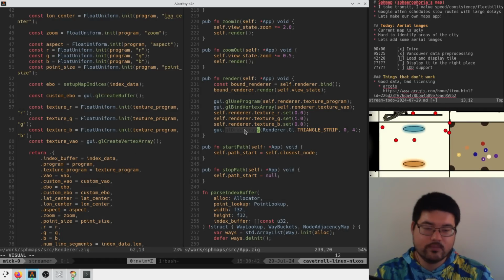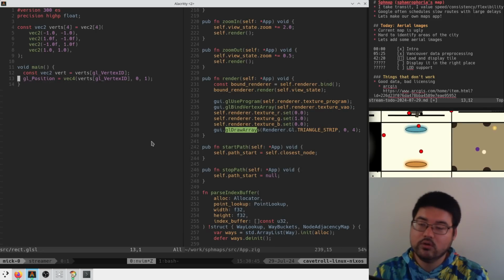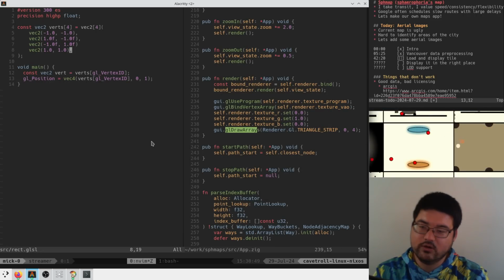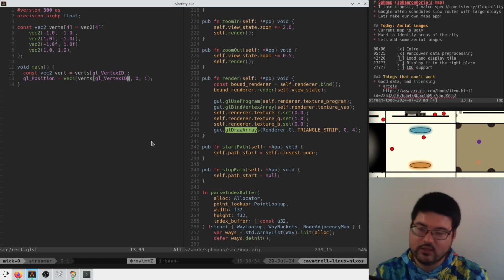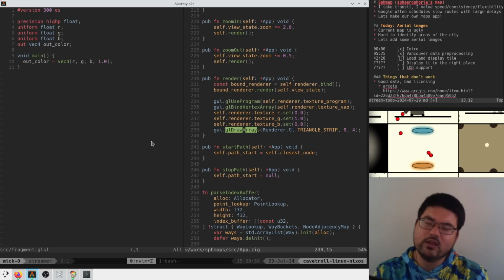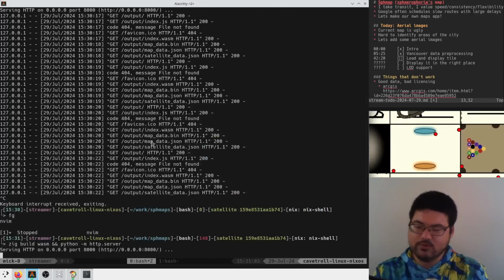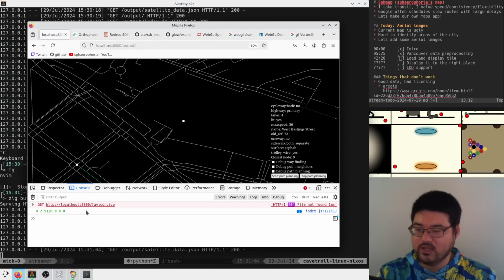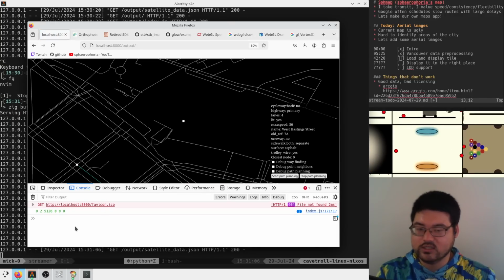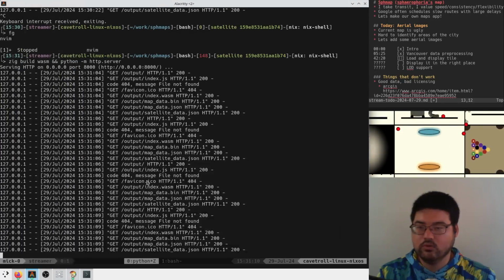Let's think. So this goes from -1, 1, 1, -1, 1, 0. Okay. So we shove this thing in there. And then our fragment shader gets this. The fact that nothing's crashing is concerning me. If I just do this, I want to make sure that we see some sort of broken behavior, which we don't, which is a real indication that something's not working right. Something's wrong.